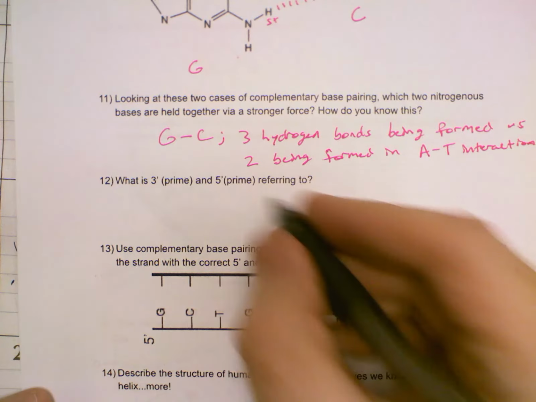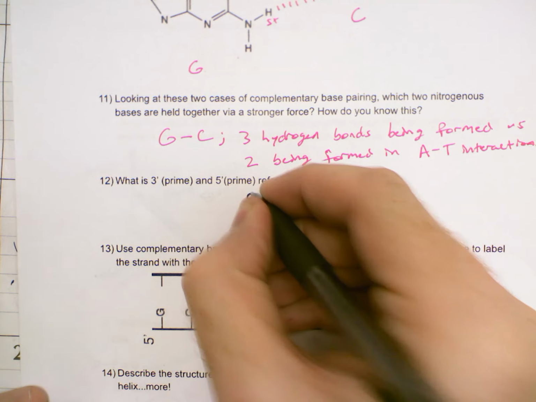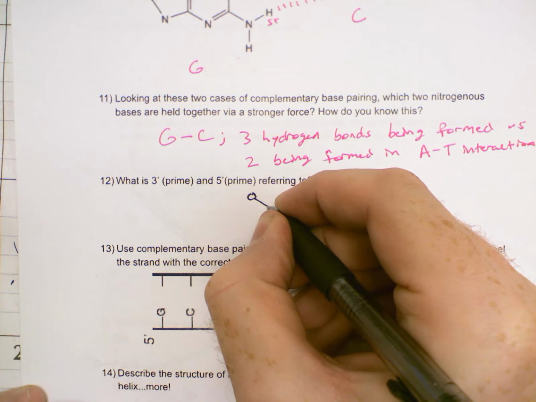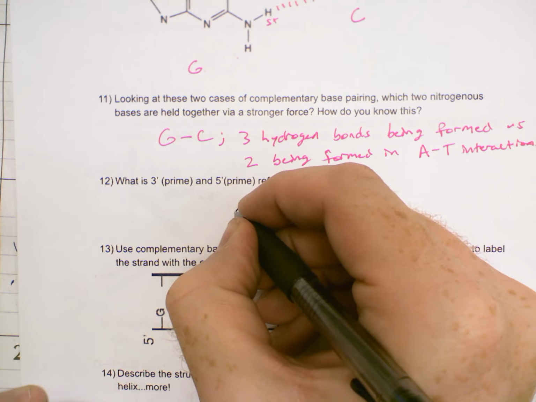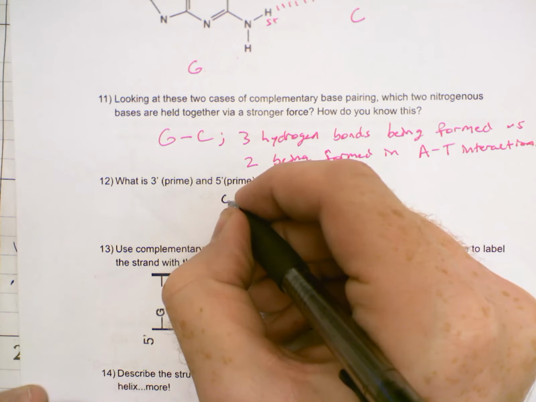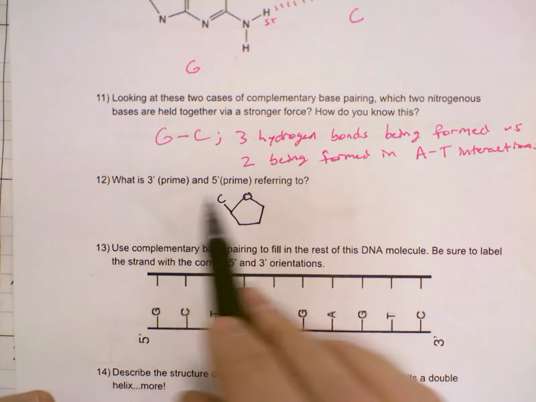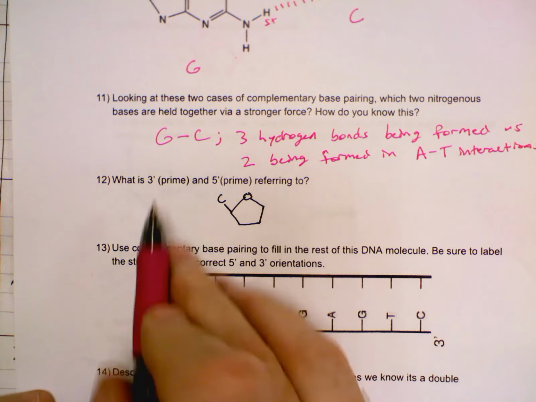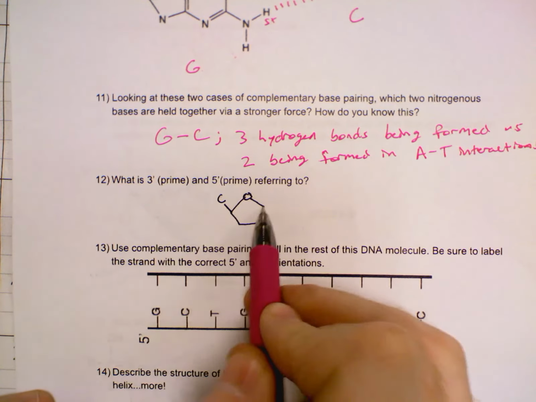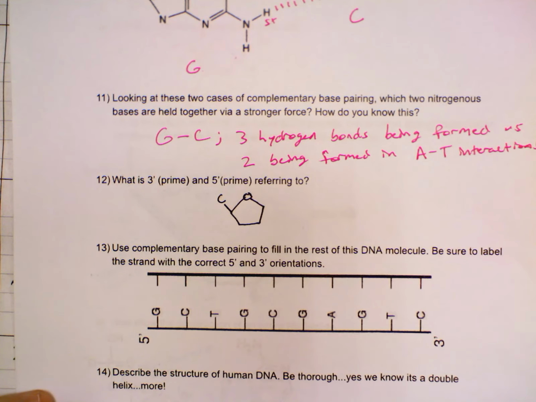Okay, so again we will have oxygen, and then we have this, and here we'll have another carbon, and it has some stuff on it. I'm not going to draw all of the extra things because it doesn't matter for this question. Here we're only referring to carbons. So anytime you name something prime, you're referring to the carbon within the compound.